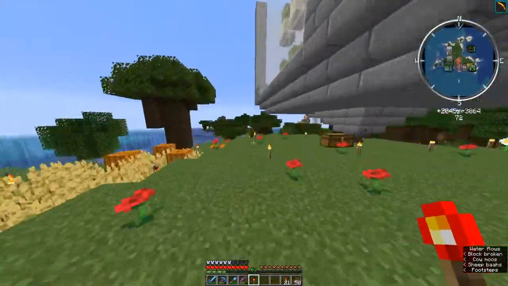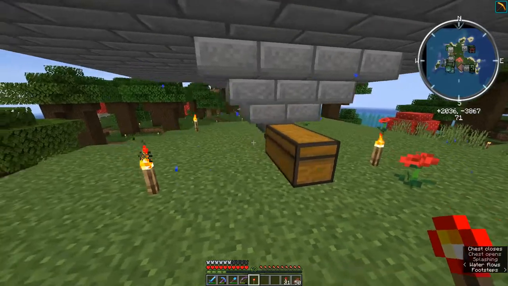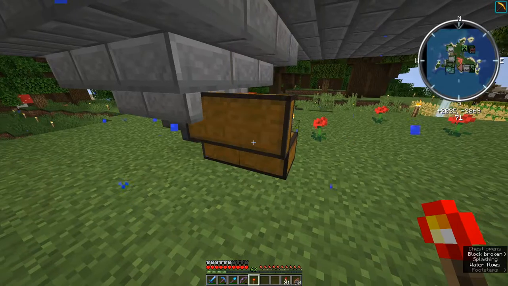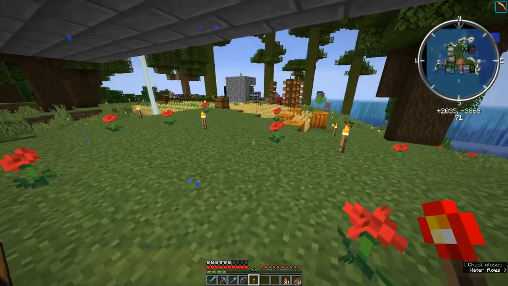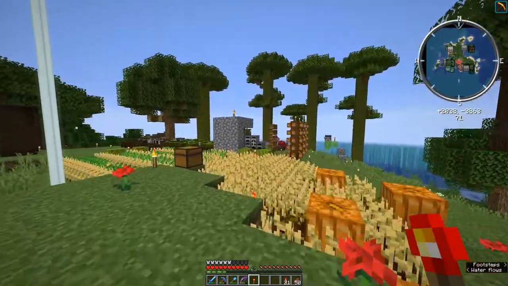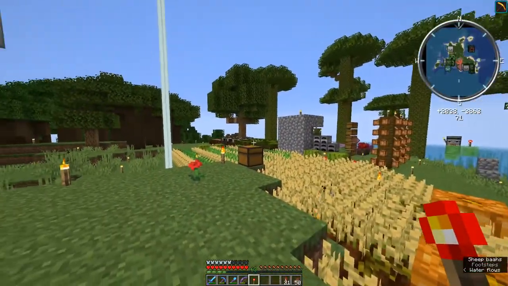And then we've got our cactus farm, which is only running when I'm out here. And this is sufficient enough, okay? I did this primarily to get, well, it was green terracotta for the nether tunnel, the main one from the main nether hub, and then also the green wool.